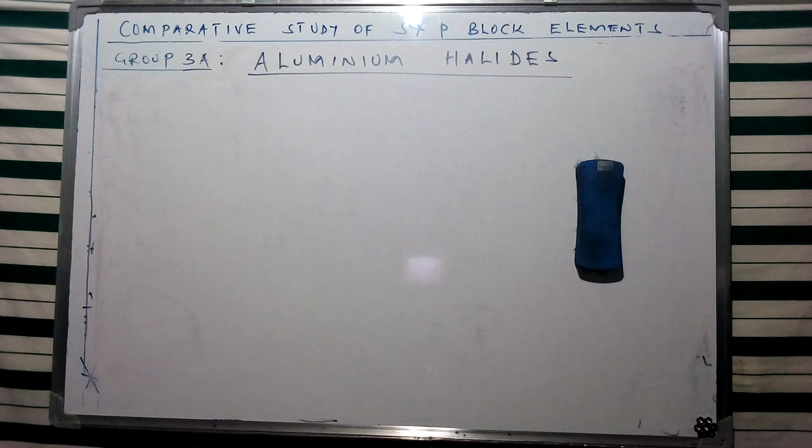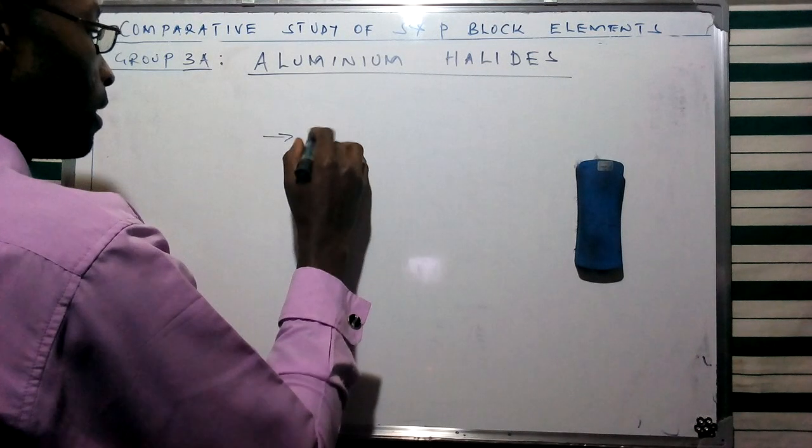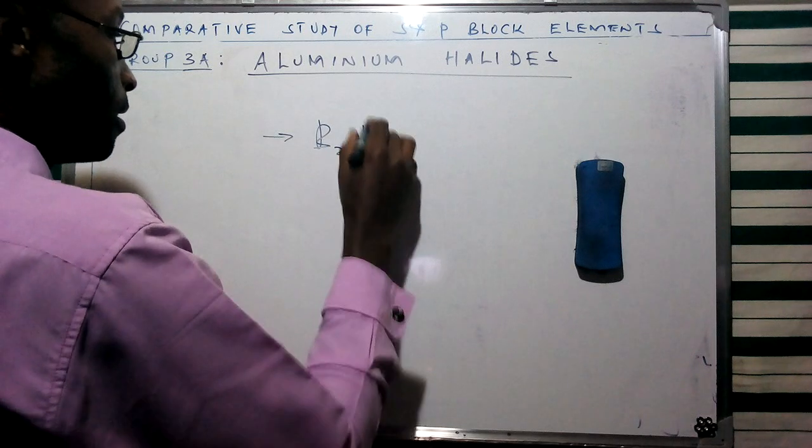I'm going to look at a short summary of basically the aluminium halides, and this is going to give us one of the unique characteristics of especially the chloride of aluminium. And this, of course, we have discussed in one of our videos when we were contrasting it with one of the compounds of boron, and that was boron hydride, which we had given in this specific form.